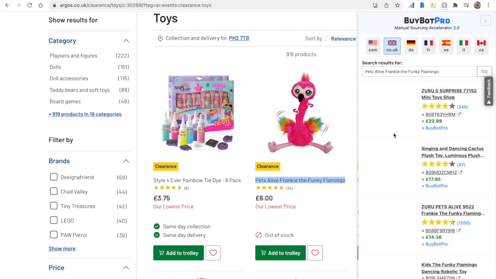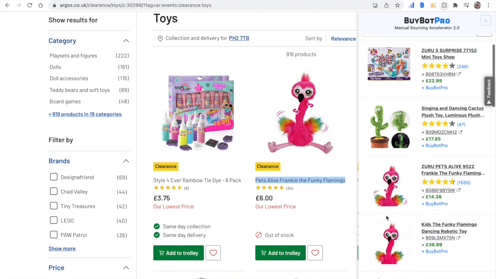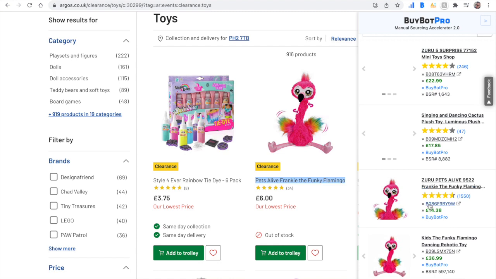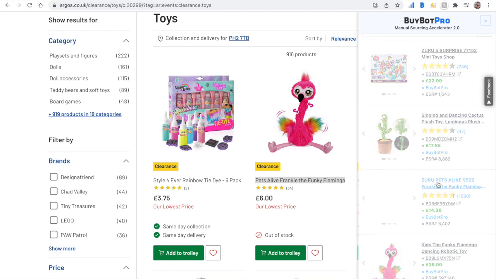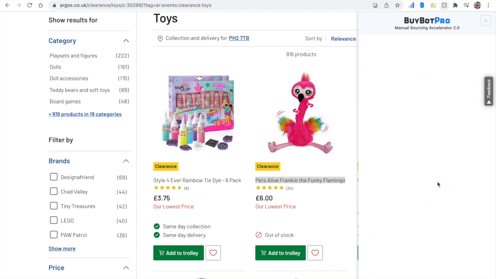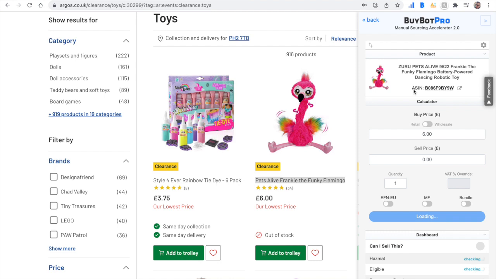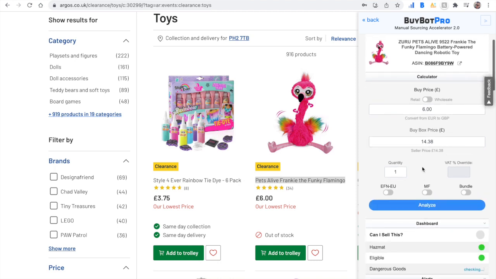It will pre-populate the deal automatically, so you can check how much this deal is currently sold on Amazon for. And if you click on the ASIN number, it will take you straight to Amazon. And if you click on the deal's name, it will automatically bring up BuyBotPro, where you can analyze your deal on this website without even going to Amazon.